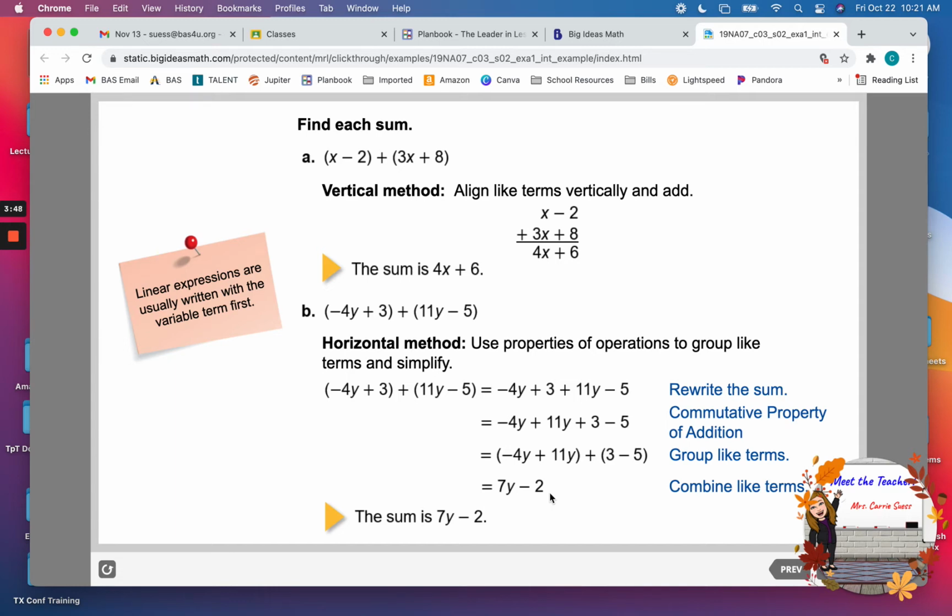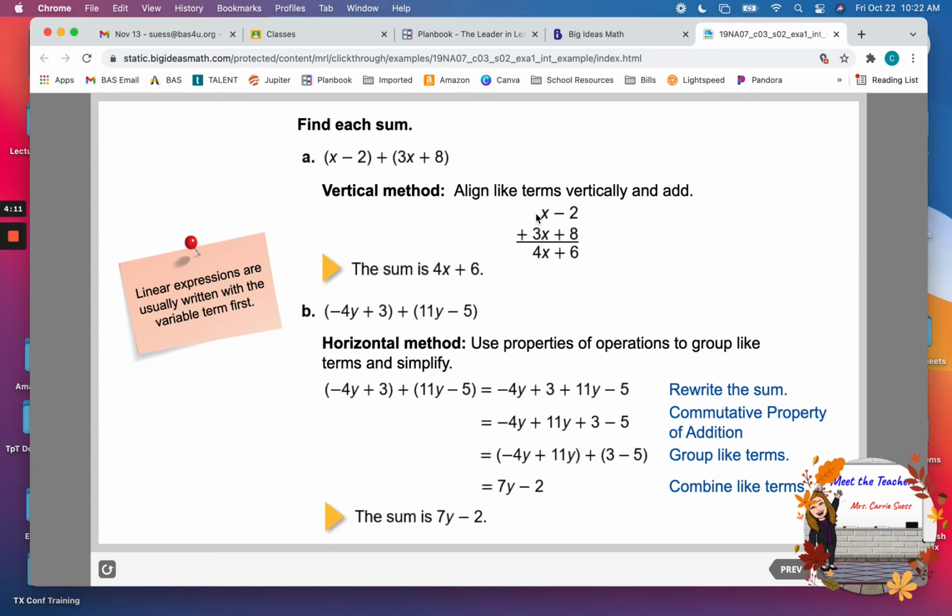Any questions? Yes, Ricky. I still don't get the vertical method. You don't have to use the vertical method if it's confusing. You may use the horizontal method. Oh, okay. Just one more time to go over it real quick. So they have the terms with a variable first and then non-variable stuff second. And then they just line them up on top of each other. And then you just add going down.